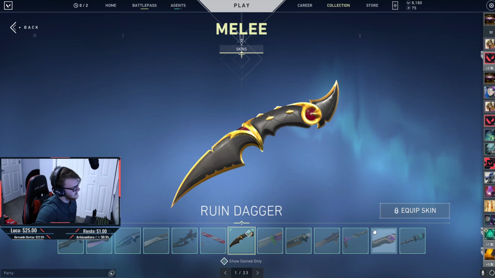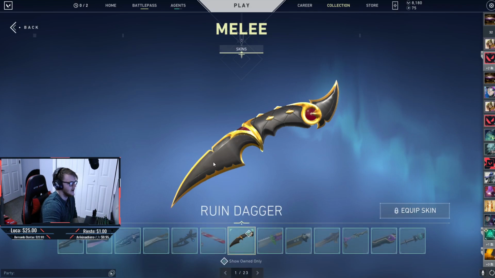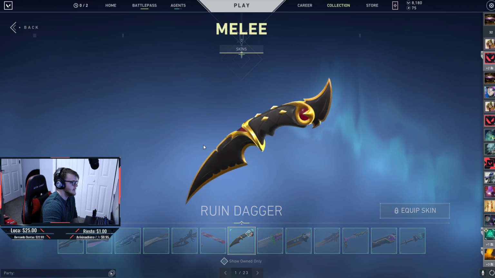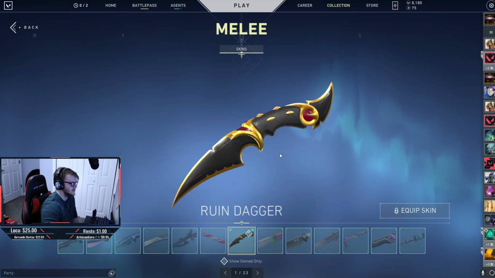And then with the knife, I have every single knife in the game, and I still think that the Ruin Dagger is by far one of the best. I love the shape and the design of it, kind of like the karambit and all that stuff. But I just love the pull-out animation where he spins it around. I think it looks amazing.